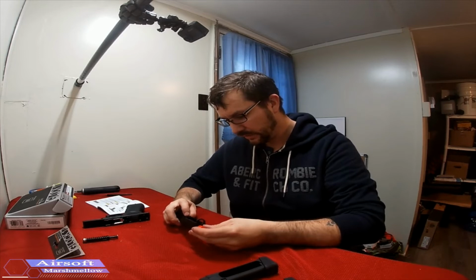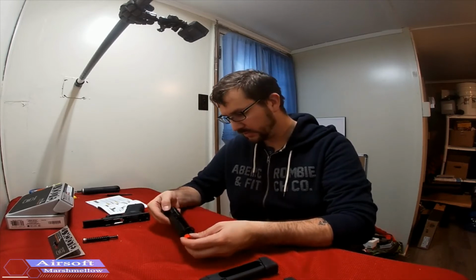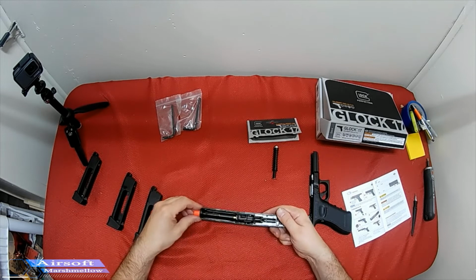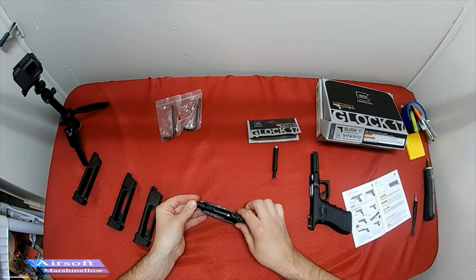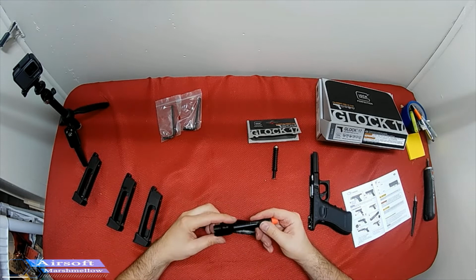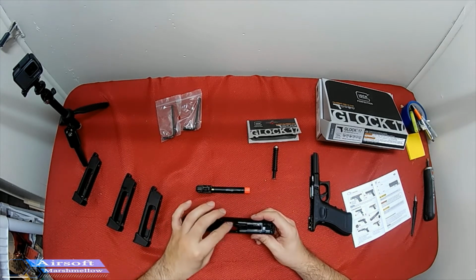So if you're finding that your BBs are, you know, just like any typical hop-up, you'll be able to make that adjustment. And you kind of want to take this apart and see how it works. Okay, so take this out like so, and here is our barrel, and then the gas chambering area right here.